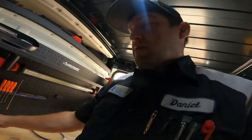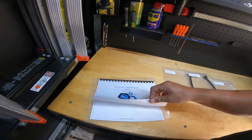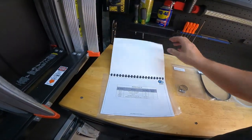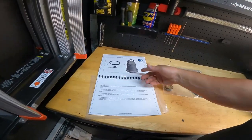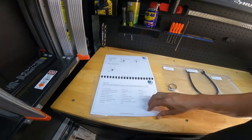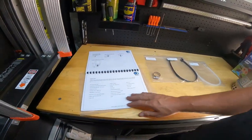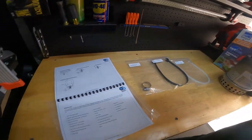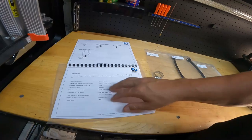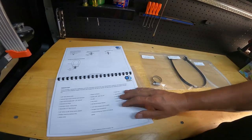It comes with the manual, and the manual has everything you need in it. It comes with the kit, parts ID, introduction, suggested tools, all these tools you might need. A lot of this stuff doesn't really have to do with replacing this pump, so you don't really need all this stuff to do this. This is like when you're replacing the coils on the condenser or doing other major work.